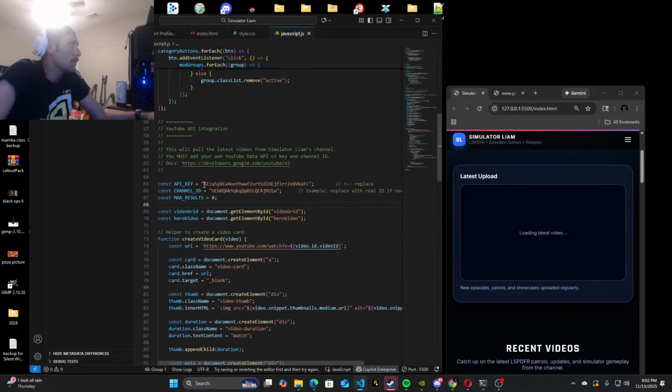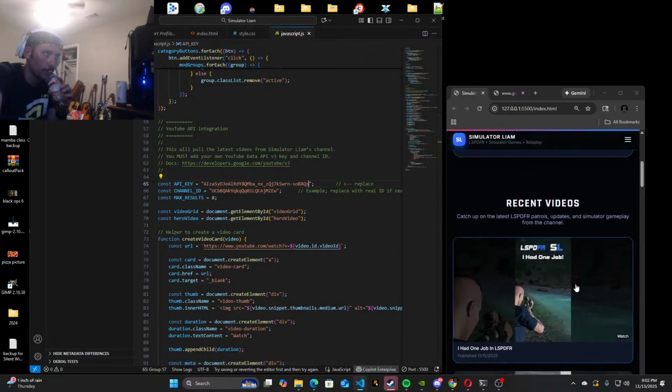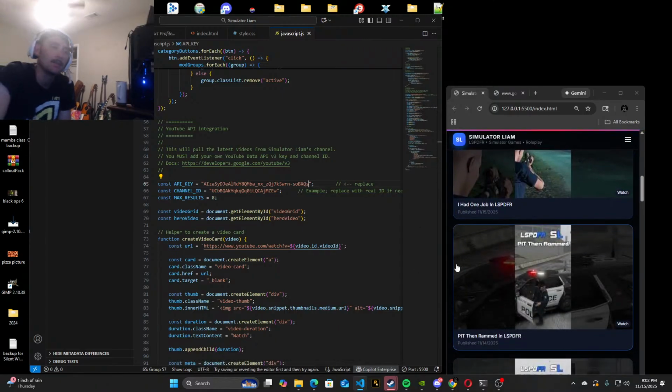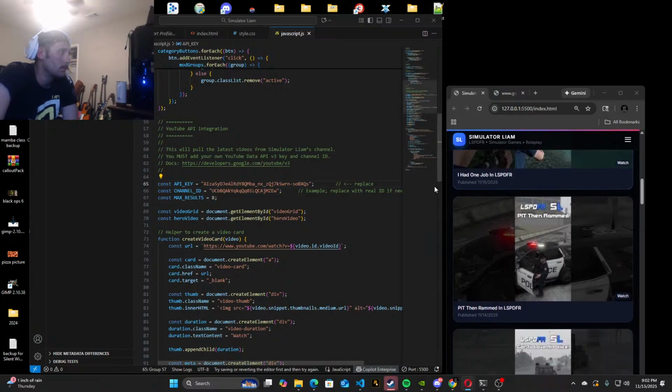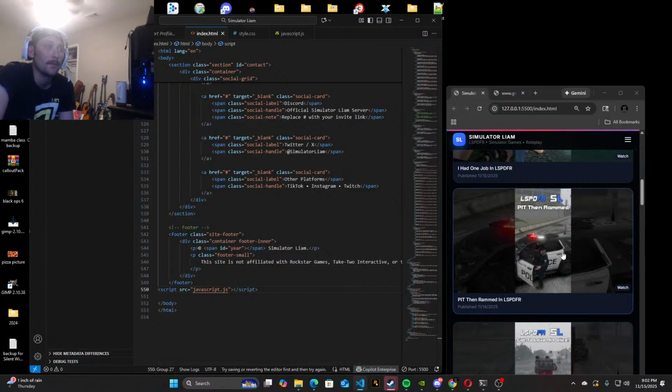Put our new key in here. I'm an idiot, bro. I can't believe I didn't enable it. How did I miss that? Okay. All that for one little thing, I forgot to enable the key.